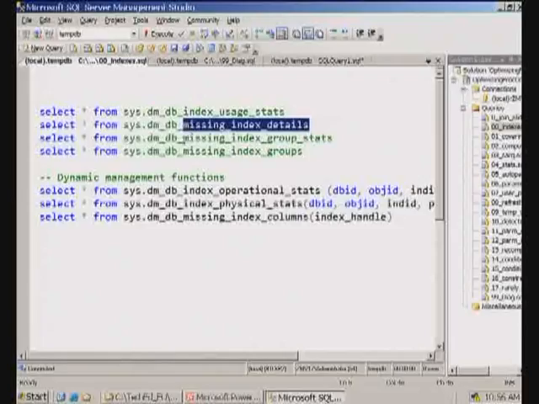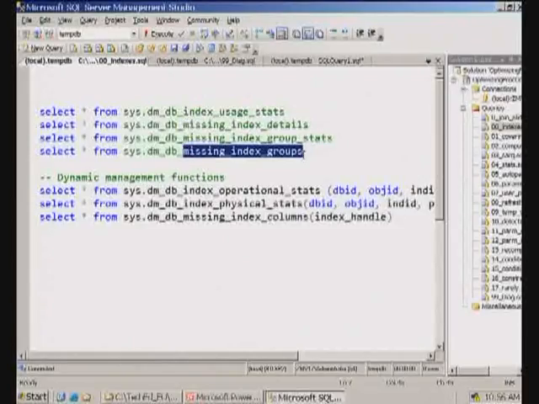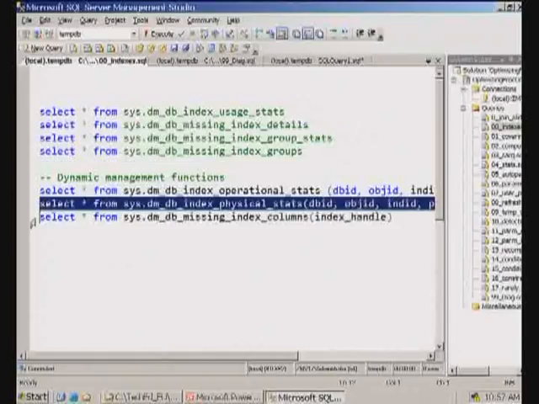These statistics are cumulative. In other words, cumulative from when SQL Server starts. And in SQL Server 2008, they will actually have a performance data warehouse where you can store whatever you would like, including these statistics, in the performance data warehouse. So that's kind of a nice feature, allows you to look for missing statistics. There are also dynamic management functions. You can look to see what indexes you have out there, and these are those functions.